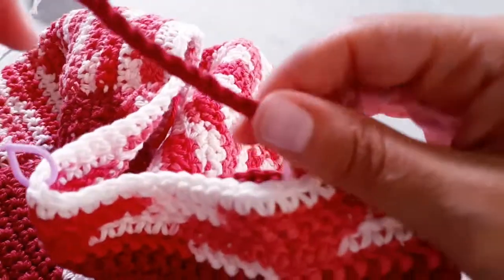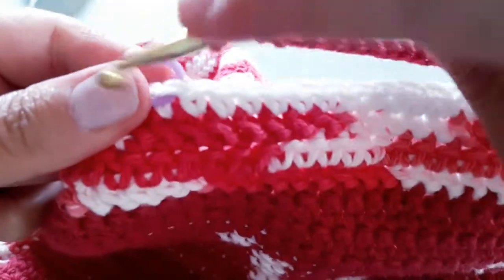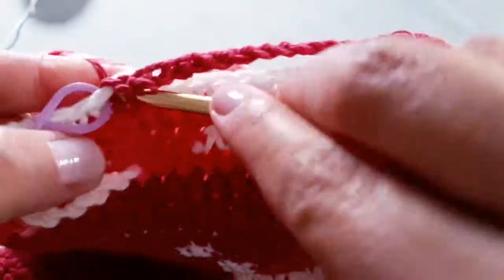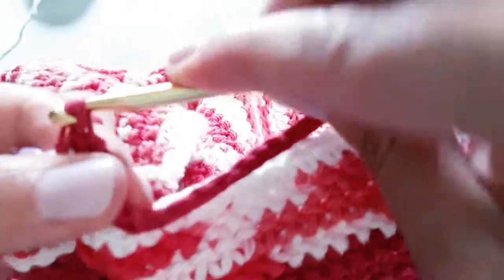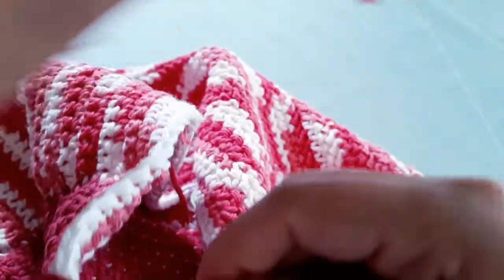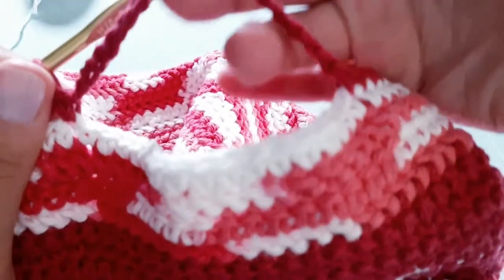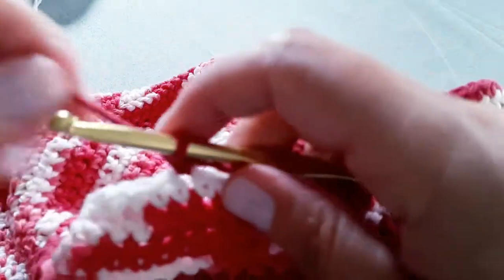Once I've chained 18, just make sure it doesn't twist. I'm now going to go into the next stitch marker stitch, and I'm going to single crochet into that. And once I do that, I can now also remove that stitch marker. I don't need it anymore. So what we've done there, see that? That is the base of our handle. I know it doesn't look like much yet, but hang in there.